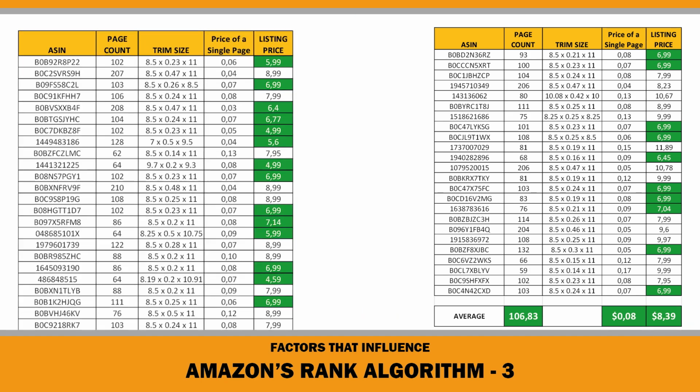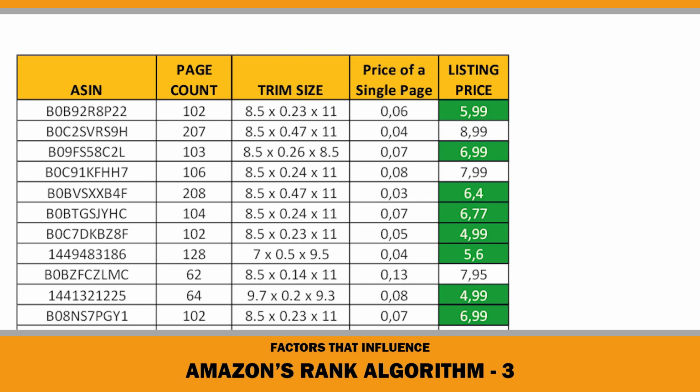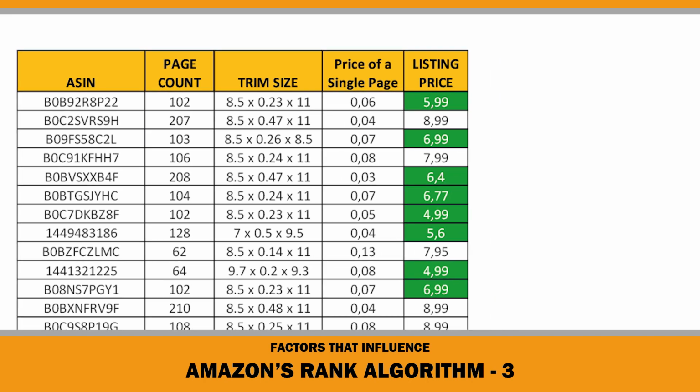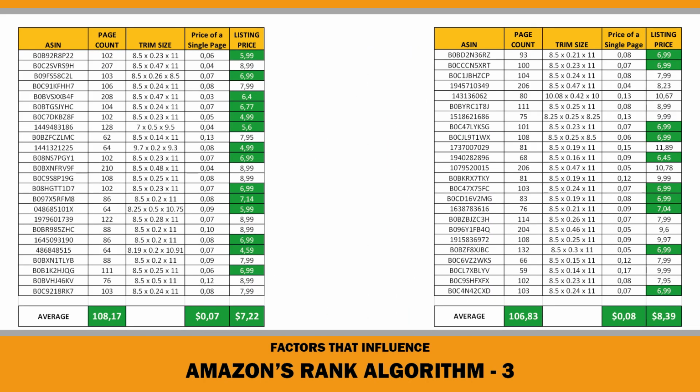You may ask now how this book with a price of $8.99 can place in the second position. Firstly, if you check here, it has 207 pages. To understand such anomalies, I also checked the average price of a single page. So the average price of a single page for this book is 4 cents, which is lower than the book in the first position. Besides this, the average single page price is 7 cents on the first page.